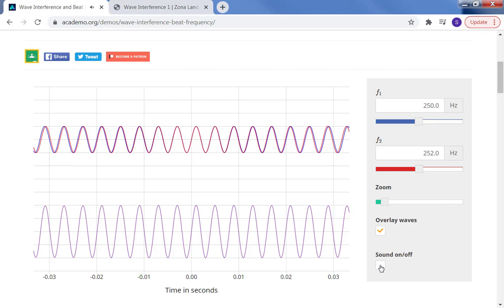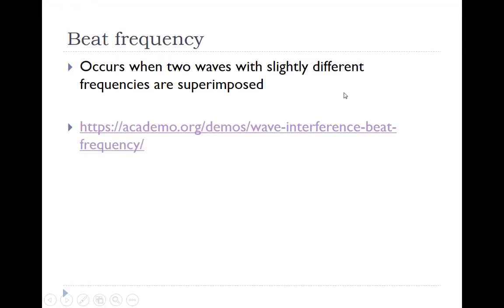Okay, a useful application of beat frequency is for orchestras. When you go to see an orchestra, they always play a note together at the beginning to show how in tune they are to each other. What they're listening for are beat frequencies, and they're trying to adjust that beat frequency so that it is as small as possible. Beat frequencies are very simple to calculate. So the beat frequency equals the absolute value of the difference between the two frequencies that you have.